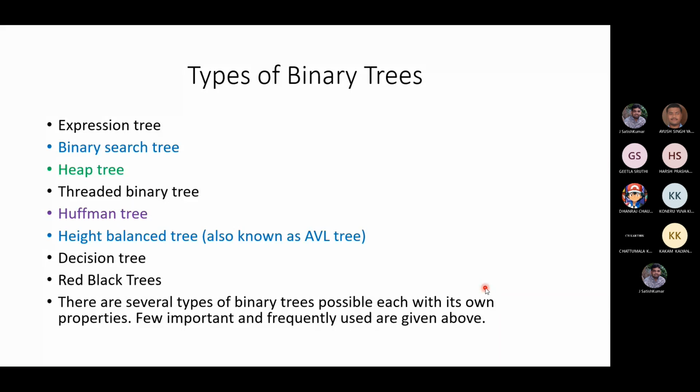But in your syllabus, there is a mention of B tree. B tree also we need to discuss if you refer to the slides. In order to understand B tree, you need to have some idea about binary search tree and height balance tree, that is also known as AVL tree. We will discuss these two things in today's class. After the mid-sem break, I'll discuss B tree and graphs. Then we'll go to operating systems.